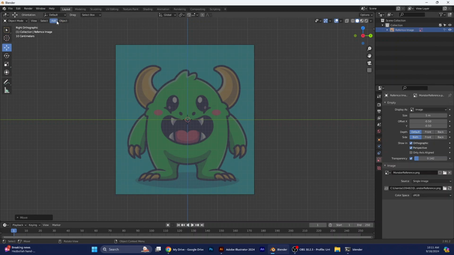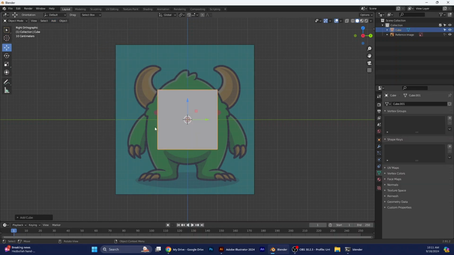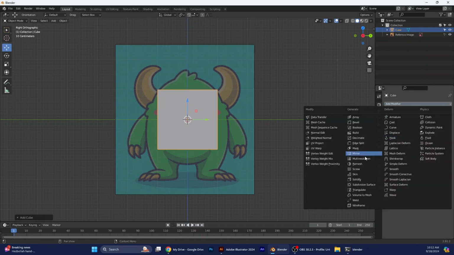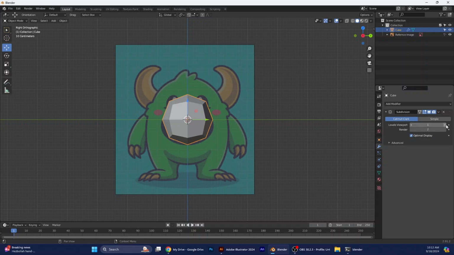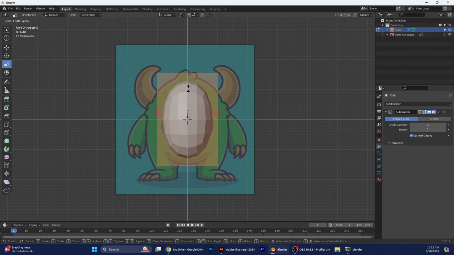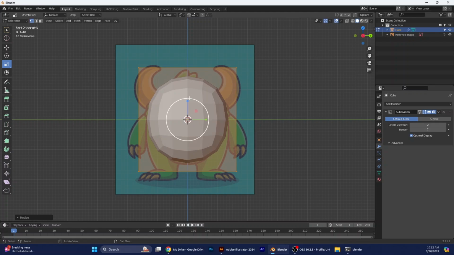And then I'm going to start off with a cube. You're probably going to want to start off with a cube, whether your image is different than mine or not. Okay, and then you're going to want to add subdivision surface, and probably change that at least to 2. Okay, you can take that into edit mode, and that's when you're going to start making it similar to your monster shape.